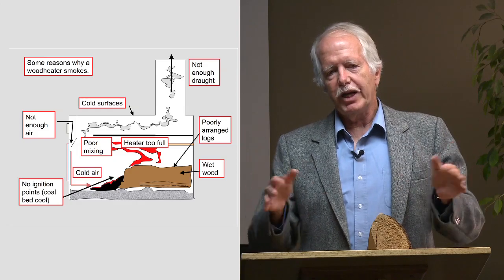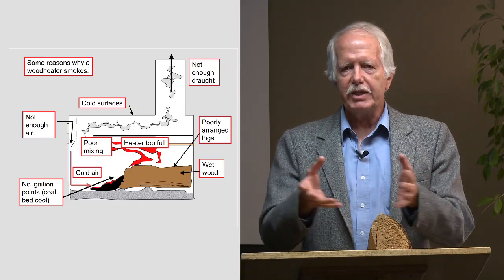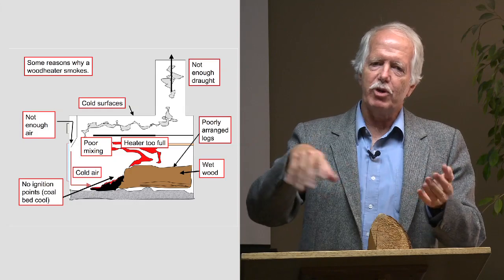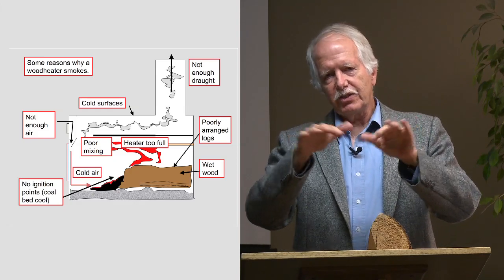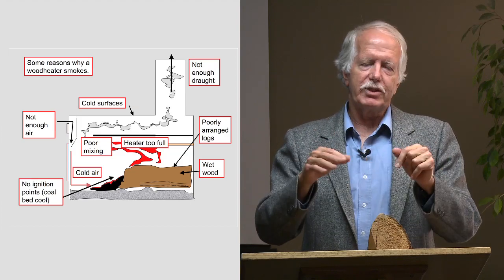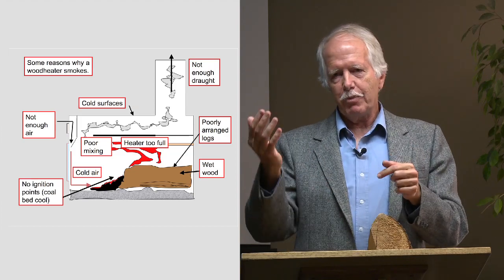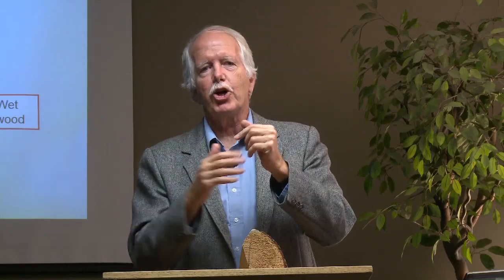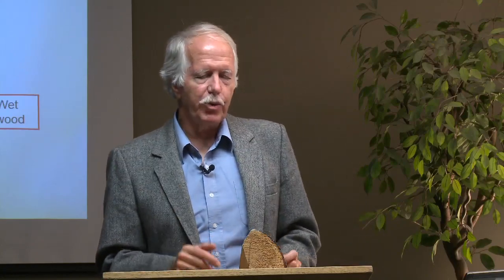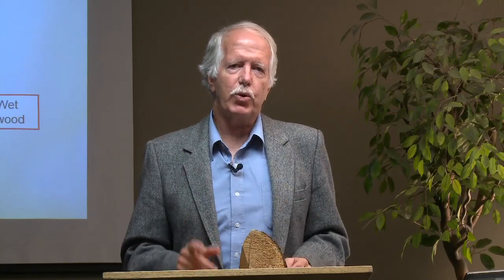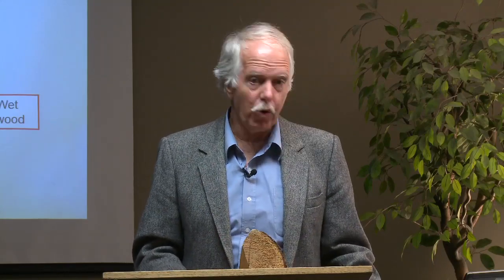This same flame quenching can occur if you have a cold surface. So when the wood heater is at room temperature and you first light it, even if you've got nice flame and plenty of oxygen in there, the surfaces inside the wood heater are all more or less at room temperature. And so when the flame gets close to this surface, there'll be a little section of flame that actually goes out, and the combustible gases don't burn and they get sucked up the flue, causing smoke. So we want to get the wood heater hot as quickly as possible when it's lit or when it's refueled.